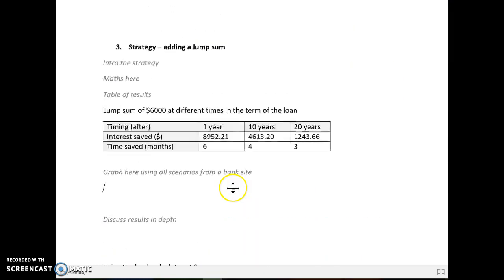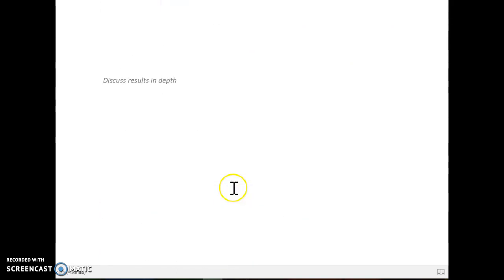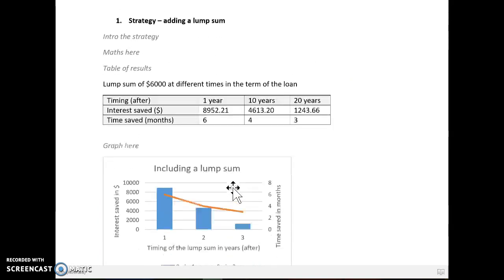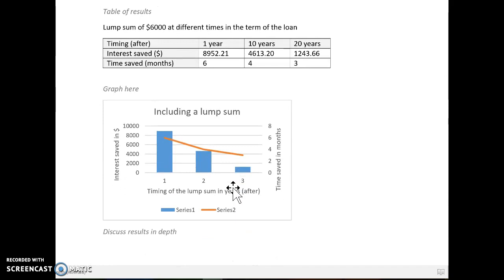So hopefully that helps you with sorting out how to do some graphing. I'm just going to go back to that first one here because I think it's just lovely. Okay, and you can work out what kind of graphing you want to put in. Put in 1 graph per strategy. So for changing frequencies, for lump sum, etc., etc. You don't have to put one in for everything that you do, just 1 for each strategy.